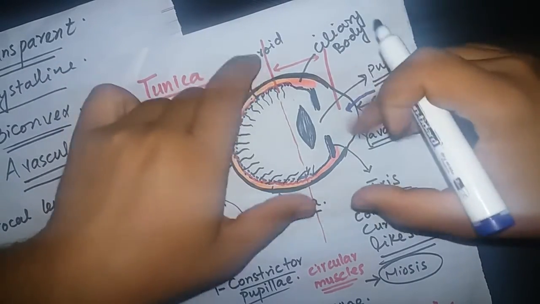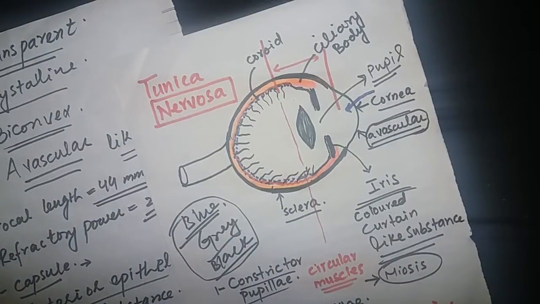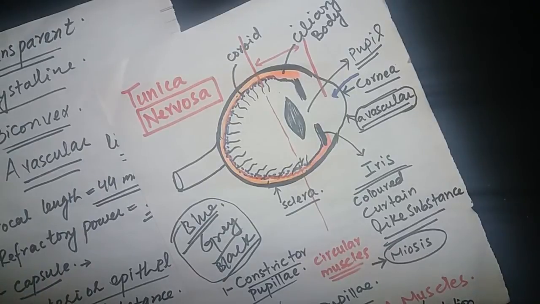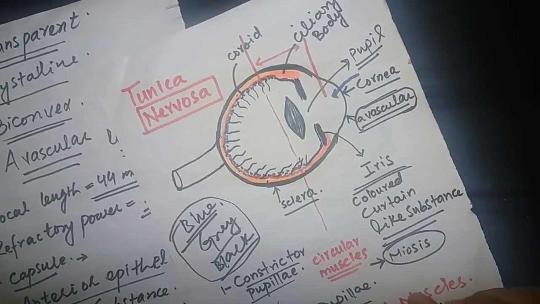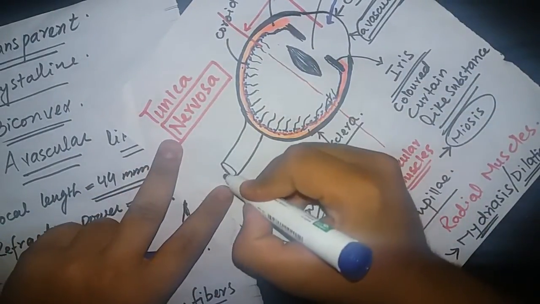This whole process I will discuss in another lecture, because it is very difficult to tell you everything on a single page. When I tell you about miosis and mydriasis, the physiology of miosis and mydriasis, and the relationship of the eye to the central nervous system, I will tell you what happens when the ciliary muscle contracts and the zonules relax, what happens to the lens when the zonules contract and the ciliary muscle relaxes, and what happens when the lens becomes more globular and more elongated. So this is another topic of interest. Now I will tell you one thing, that here the optic nerve is present.